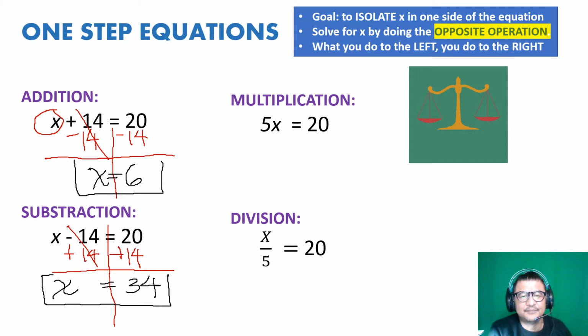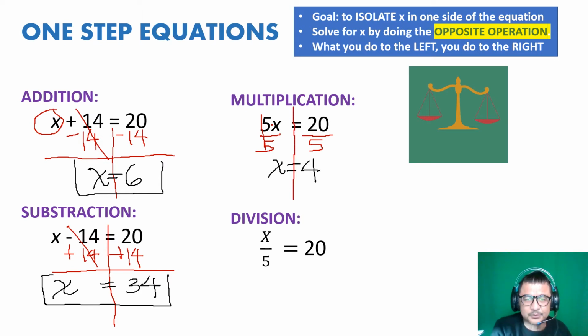Now, this is a multiplication symbol beside the x. I need to get rid of the times 5. The opposite of times is to? Yes, say it. Divide. Divide to the left, divide to the right. I showed it. Then I can cancel it. So x is finally alone. 20 divided by 5 is 4. See that? I put a line to show the equal sign is in the same spot.